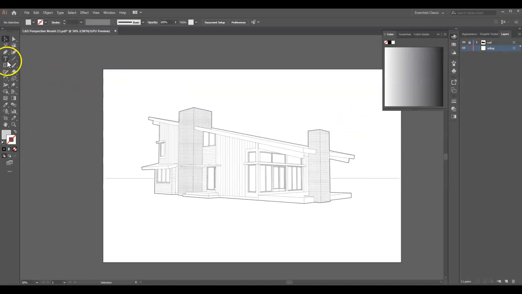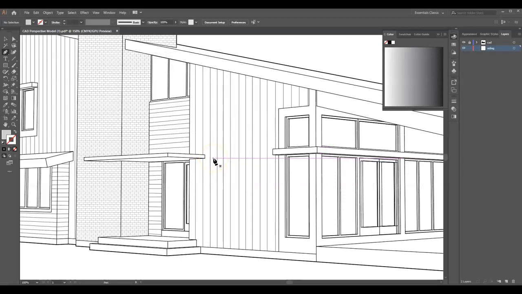And I'm going to go to my favorite tool for basic drawing, which is really just the pen tool. And I'm going to zoom in, which is ALT on the keyboard and up on the scroll wheel, a lot like Photoshop. I'm going to do this section of siding right here. I'm going to start at the top left. I'm going to click, and I'm going to come over and click again. You can see that Illustrator knows lines, so it snaps, it knows endpoints, and I can get pretty close to these lines. If I mess up a little bit, perfectly fine.